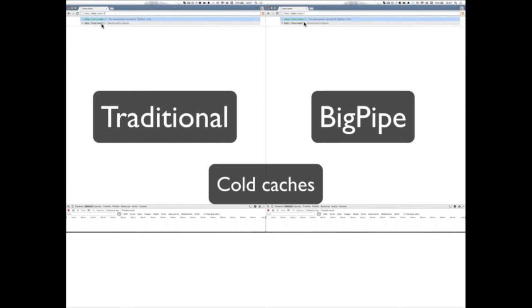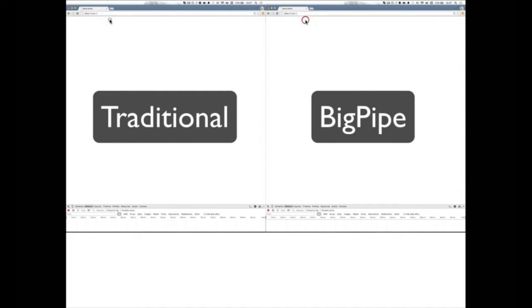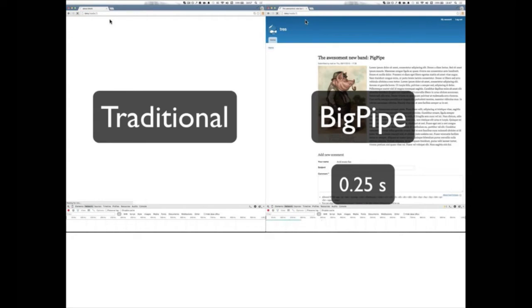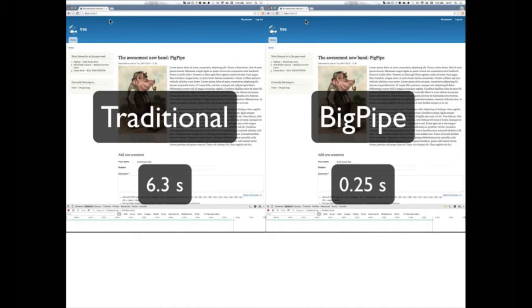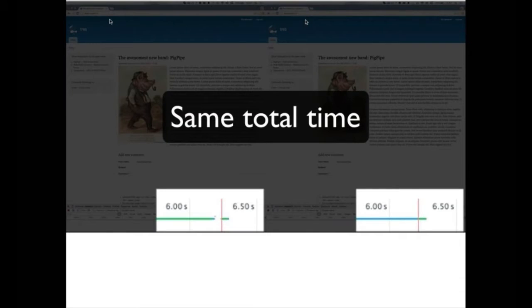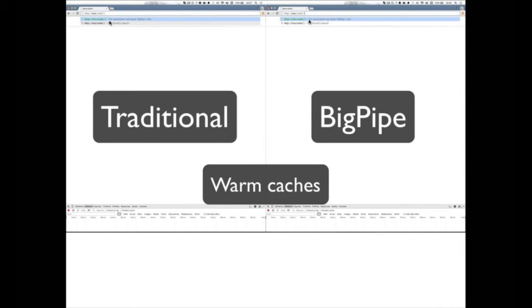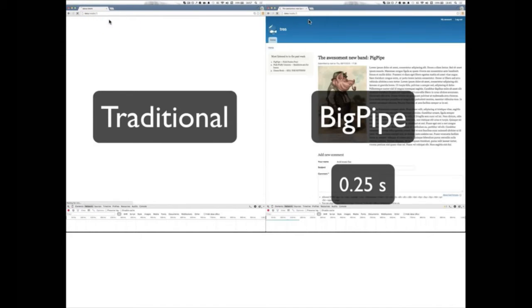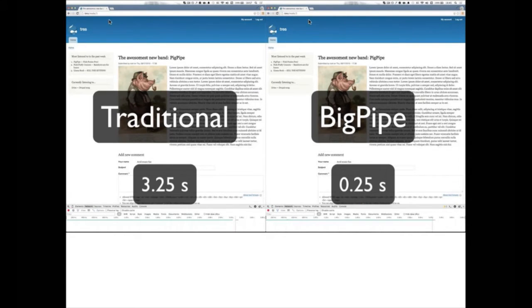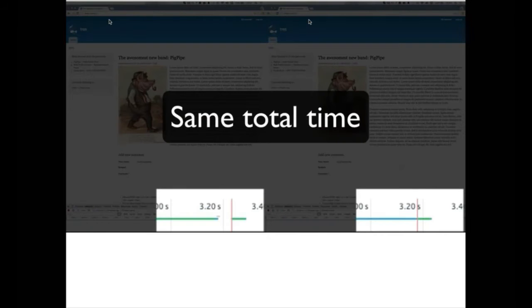On the warm cache, after cache had been primed a little bit, then it took 3-some seconds. Okay, now what Big Pipe does is it says, okay, let's divide this page into little bits. Okay, we're going to send the stuff that never changes on the page up front. And the people are going to get that really fast, OK? That's why you see this side appear first. Boom, 0.25 seconds. The person can start reading. I mean, to your eyes, you barely even recognize that the page isn't fully loaded.